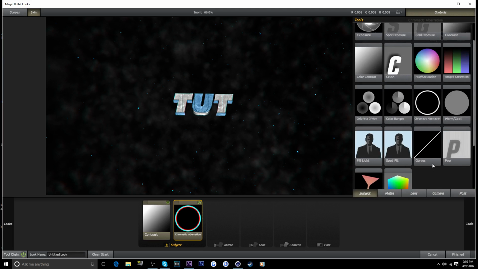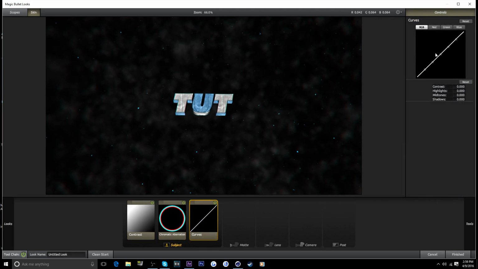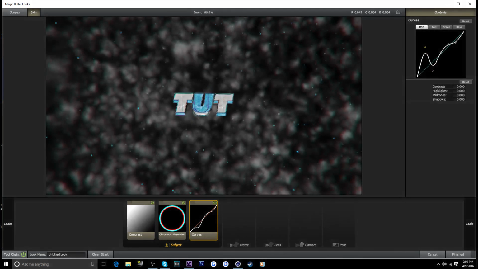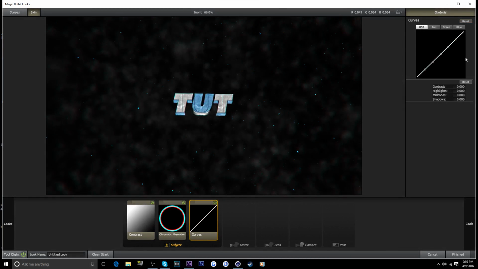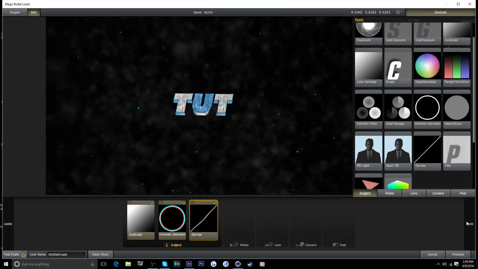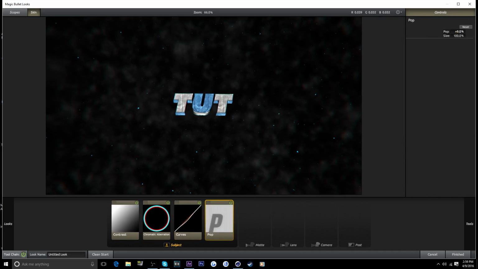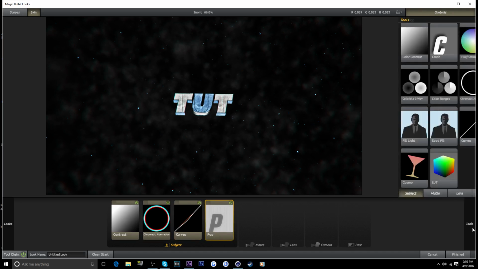And then we're going to go ahead and grab some curves. Now you can see what curves do by moving each one. It messes with the contrast of everything. I usually don't do much to it. There's not really much that you need to do. So like this one right here, I'd move down a little bit, and this one a little bit, and that one a little bit. That's really about it. It just darkens the contrast of the color that you have on there besides the silver. Add some pop. Pop is pretty self-explanatory, it just makes it brighter. Put that at 100 because we just put a bunch of contrast on.